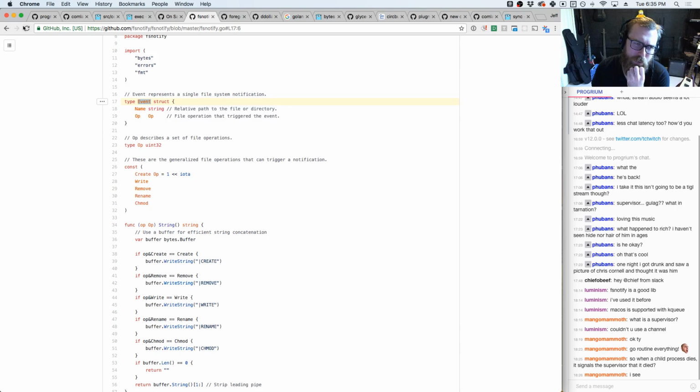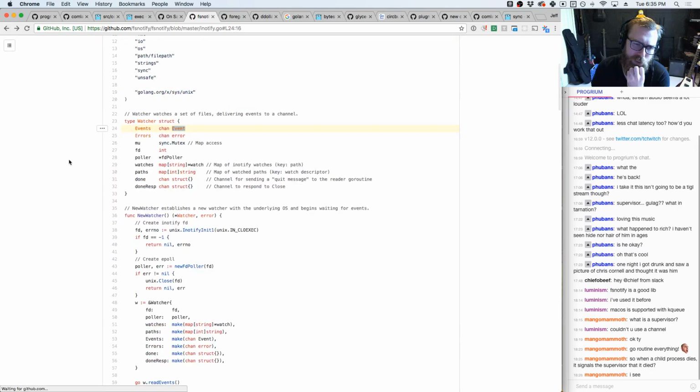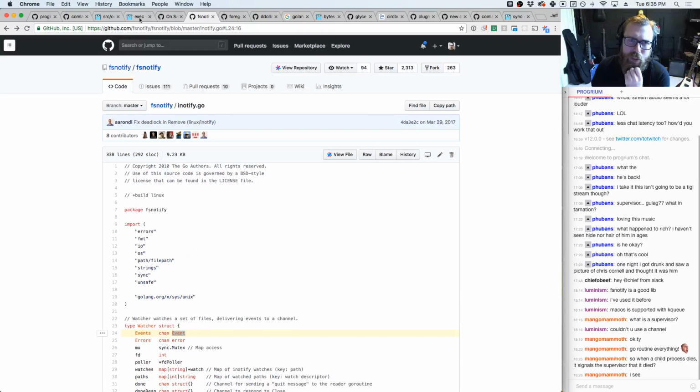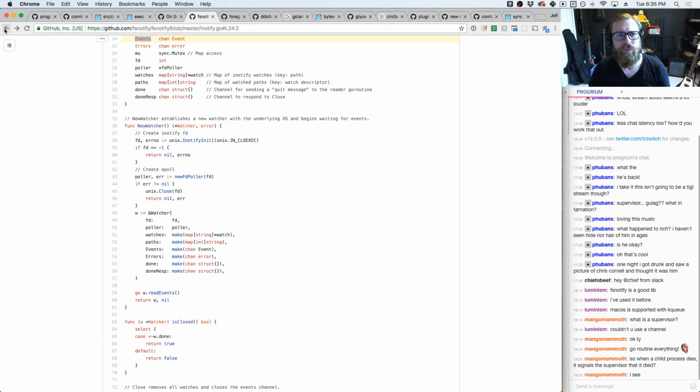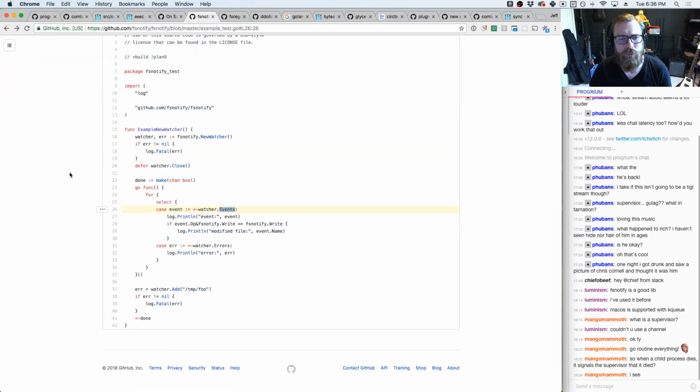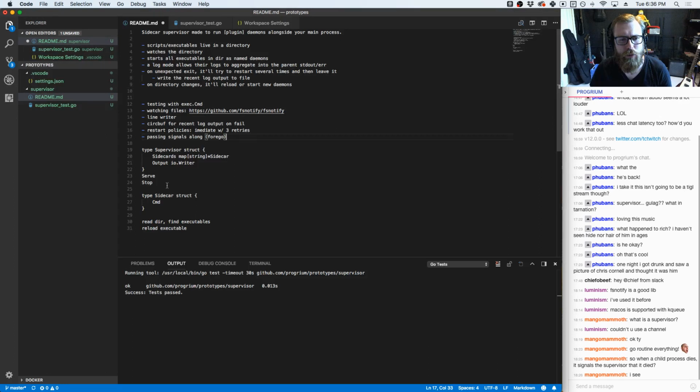It gets renames. So if I move a file, it's going to give me a rename event. I'd like to think so. So maybe this is based on file path.